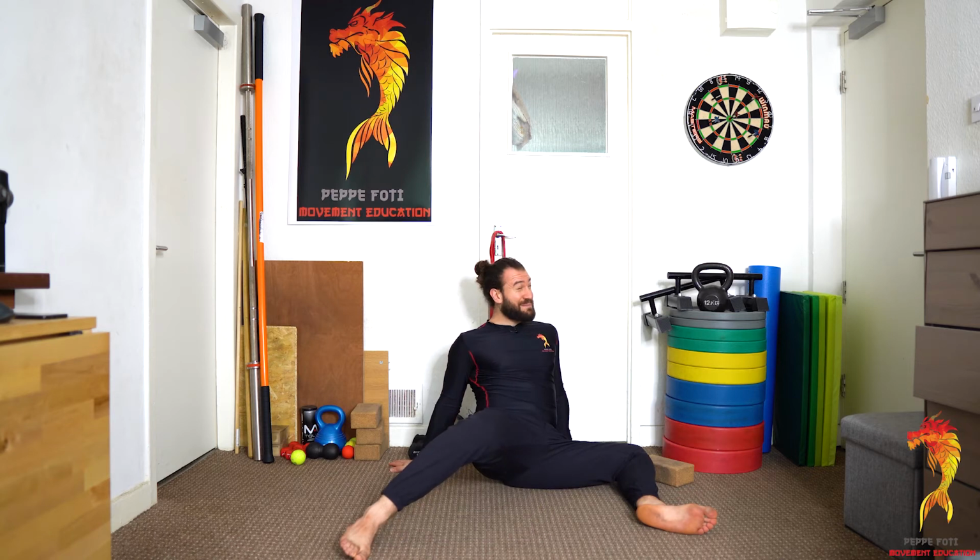And then with this right leg, I want you to fold in, allow your sit bones, your right sit bone to lift, and you're actually gonna fully bring your knee to the ground, keeping that back hand on the floor. That's the goal. And then open that right leg, keep that knee on the floor for as much as you can, your left one, and then roll back to the starting position. 5 times is all we need.